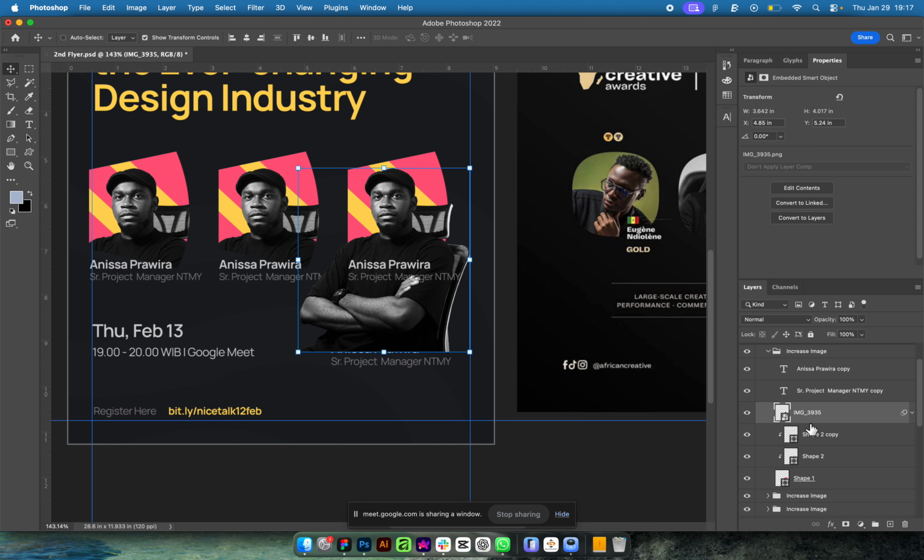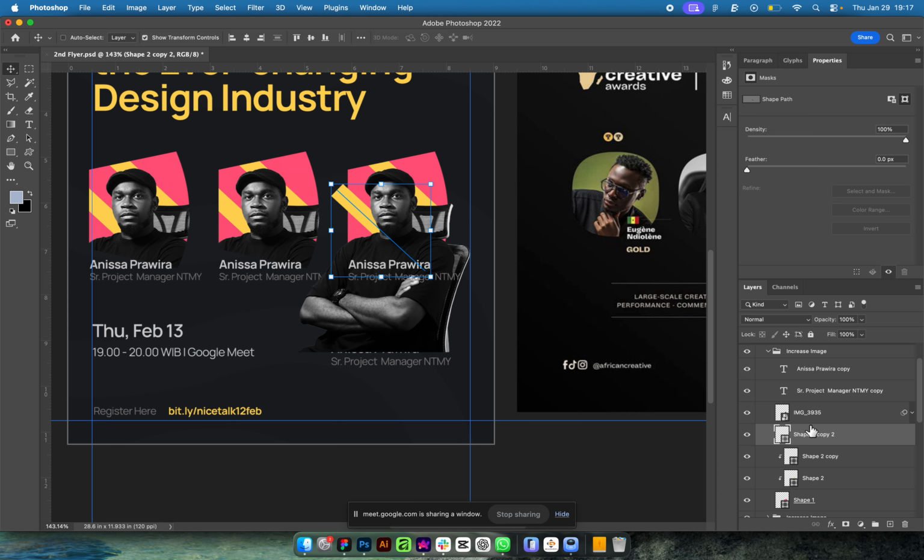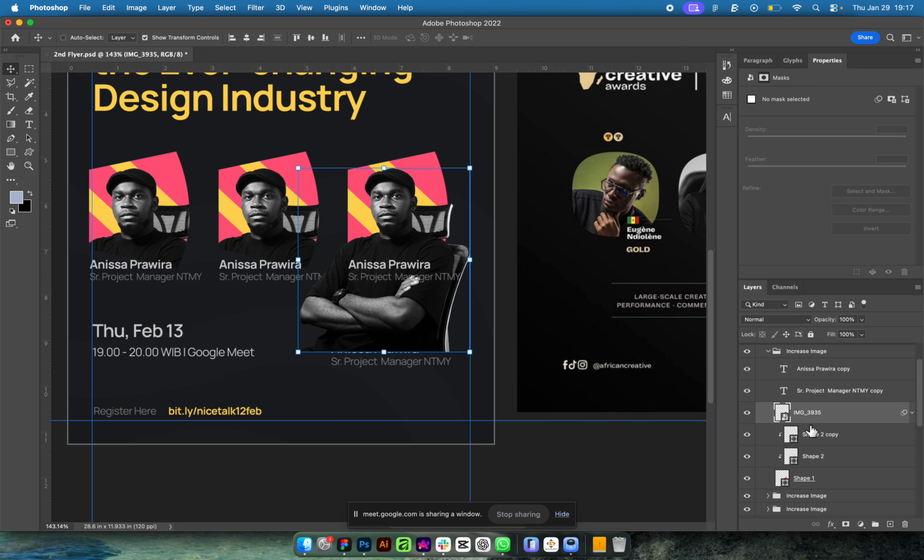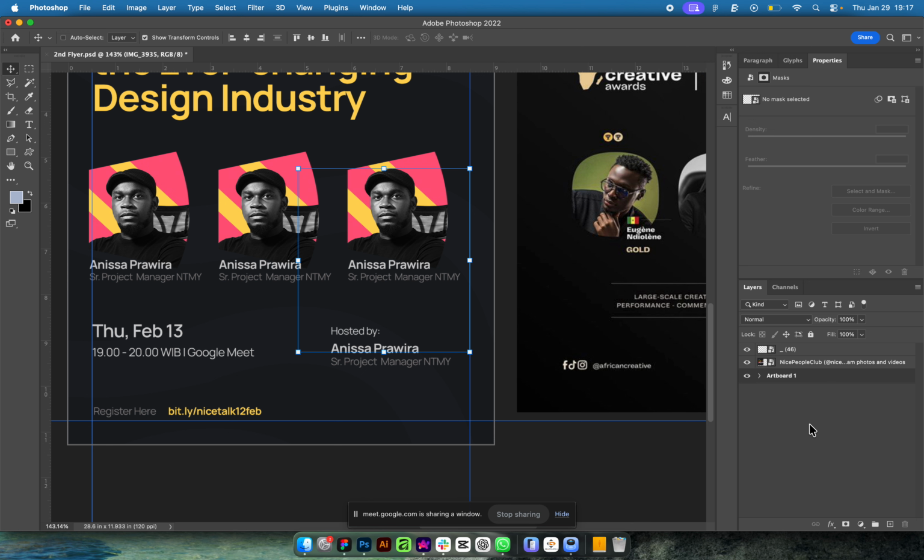In the last class when we were creating the last flyer, we only clip marked one image inside a shape. But now what we are doing is clip marking several elements of the design inside one shape, and you see how that is possible. In this class, I also made known to you that one important thing is to make sure that you follow the layers order.